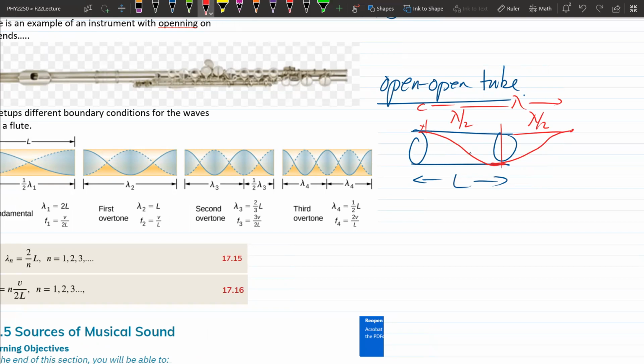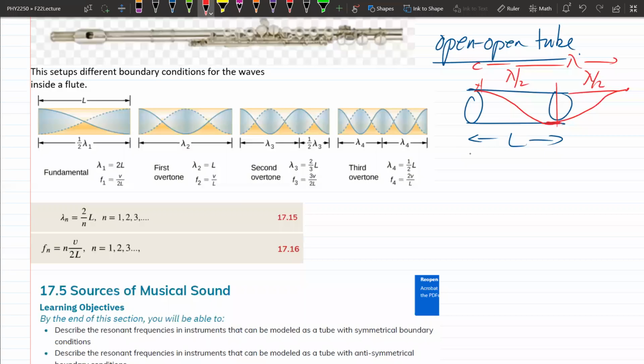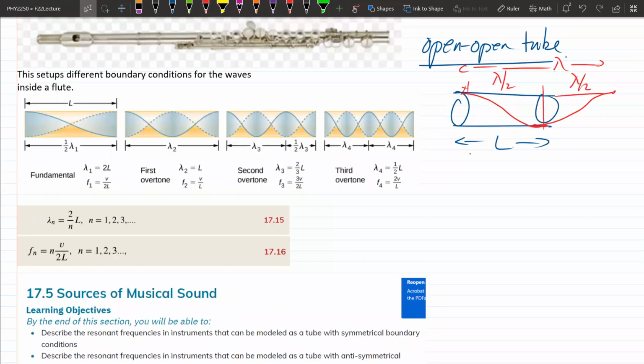Does that geometrically make sense? Or is that confusing? There are higher frequency, shorter wavelengths you can fit in the tube. The boundary condition you have to enforce is that it has to have its peak amplitude at the ends. It has to have this, this, and this. And then you can fit more waves in here.